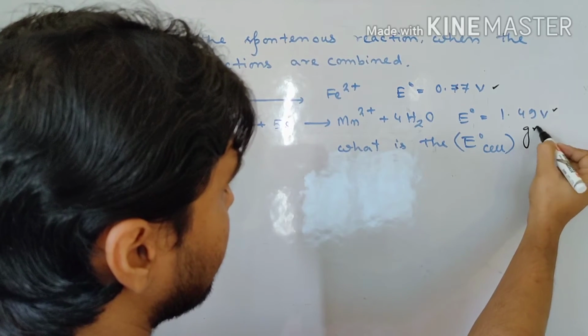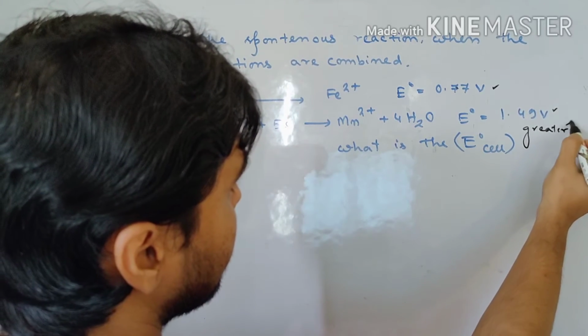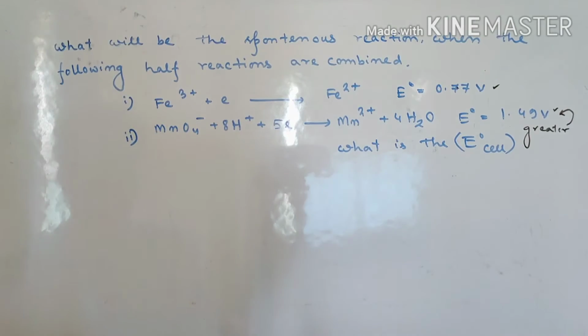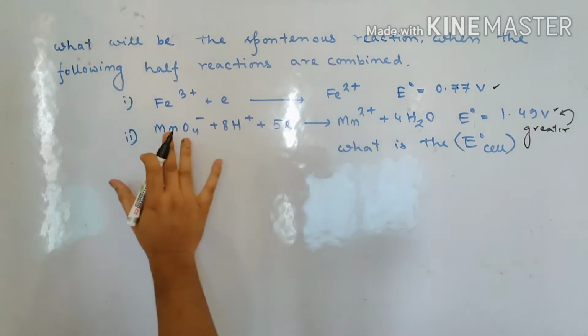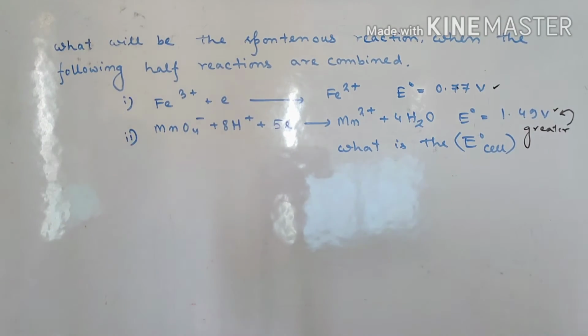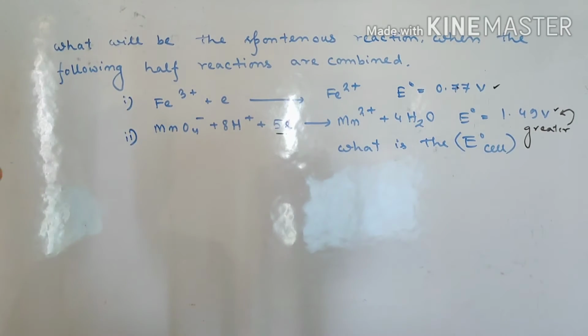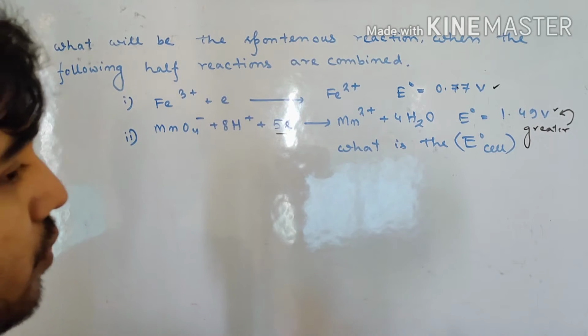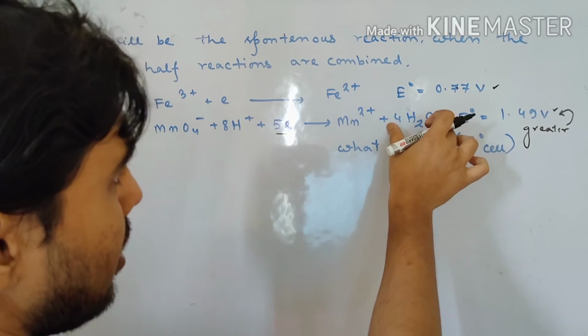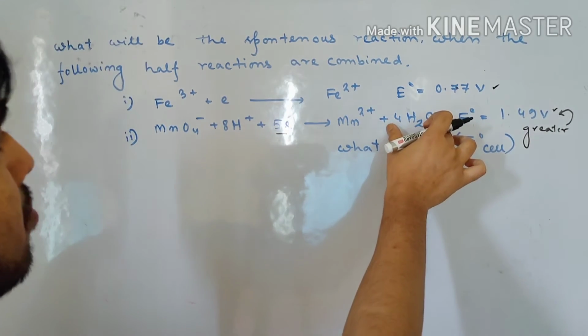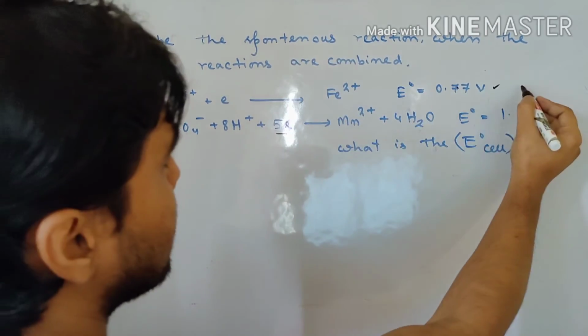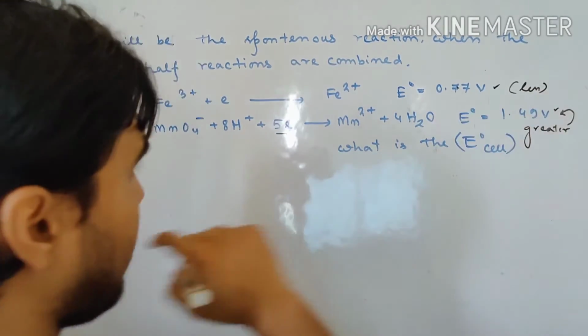And if I compare both the positive values, carefully see, this one is greater. So if this one is greater, this electrode, the manganese electrode, will be acting as a cathode. So this reaction will be as it is because it will accept electrons. But as this one is lesser, we have to expect, because here the reduction occurs, the oxidation must take place here because it is less. This is the main concept.